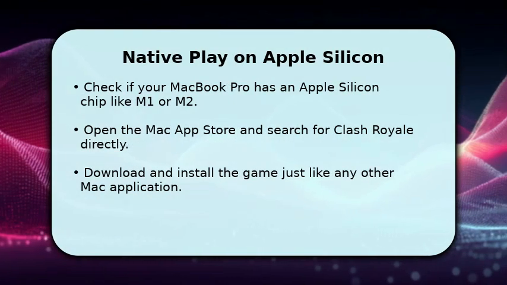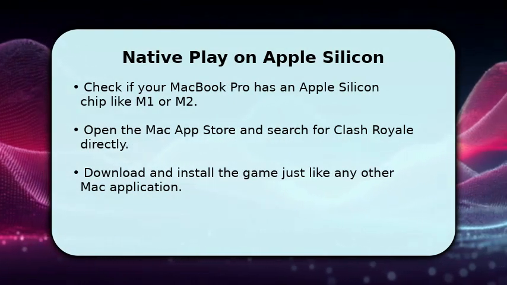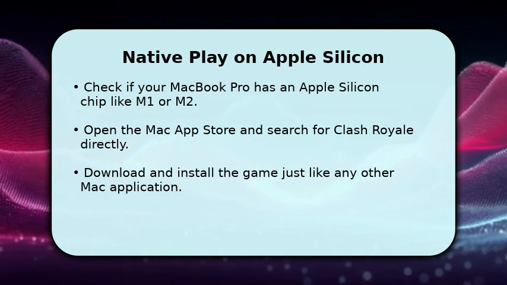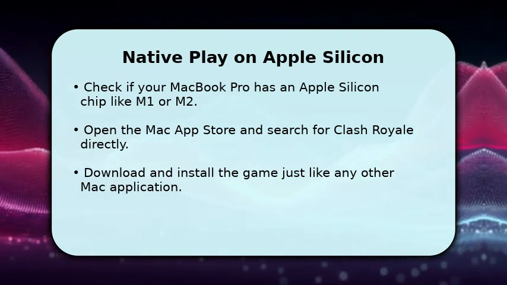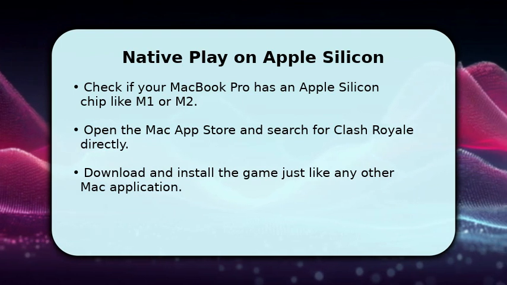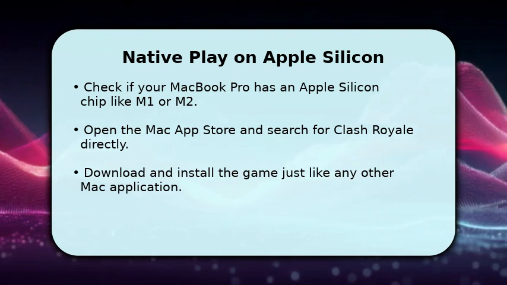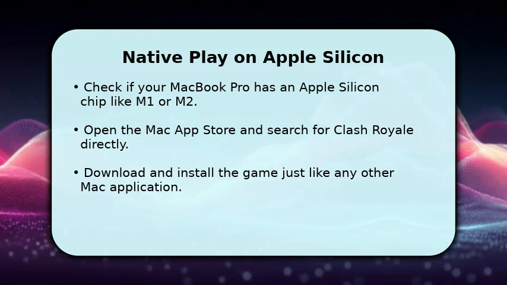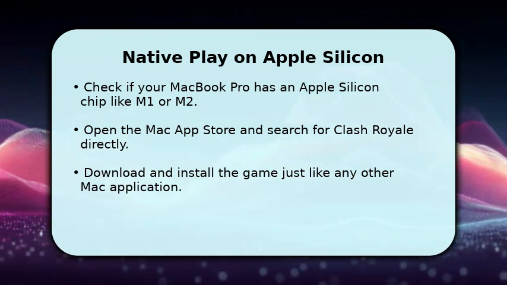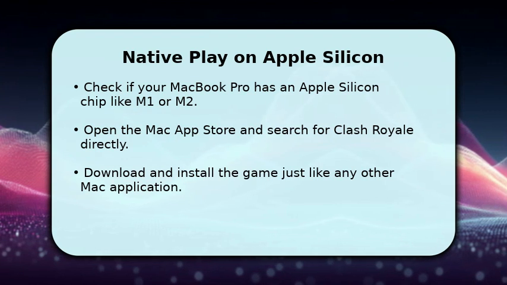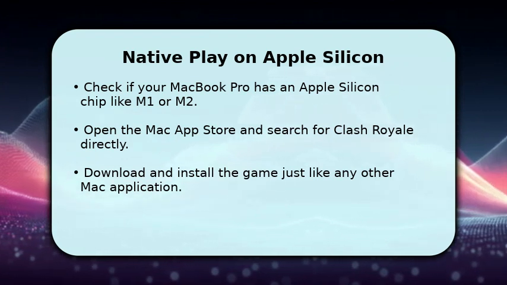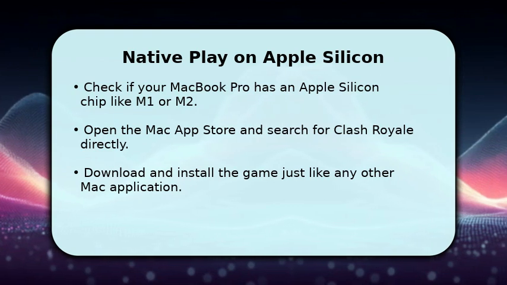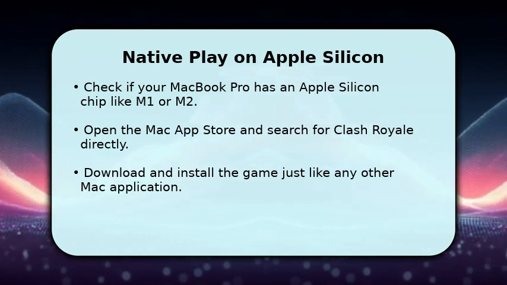For those with newer MacBook Pro models featuring Apple Silicon, playing Clash Royale is incredibly straightforward. Simply open your Mac App Store and search for the game. If available, you can download and install it directly, just like any other Mac application. This method offers superior performance, often running at 60 frames per second, and provides a truly native experience, making the most of your powerful hardware.